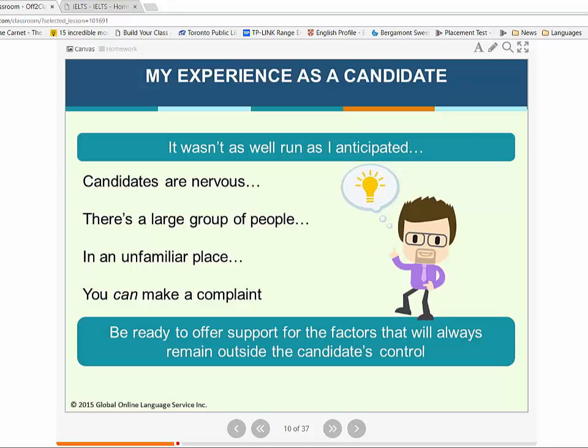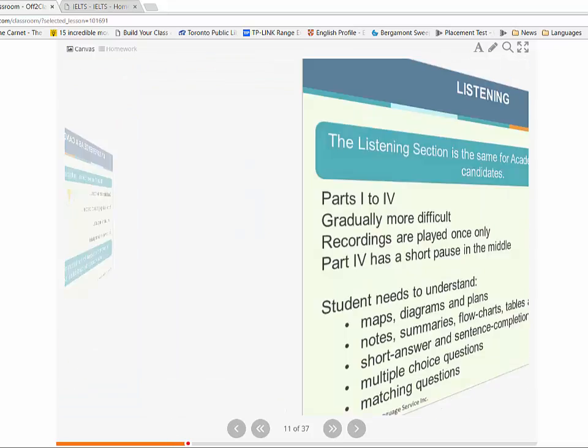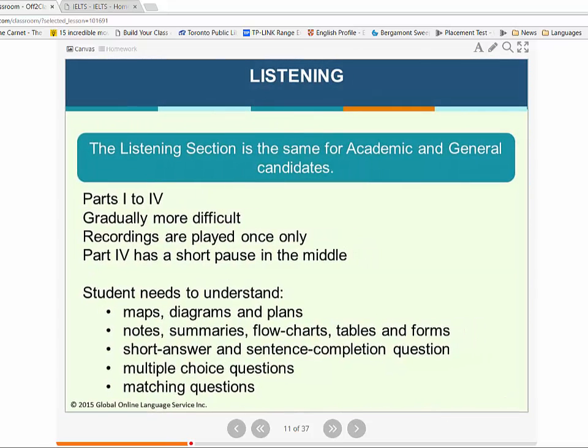The other thing that happened was the recording. They were recording, and the woman came up and interrupted the recording within the first 2 seconds. The same person. So I said I thought it was pretty poor at the end that this would occur. I mean, students are paying a lot of money, they're nervous. So be very aware. By the way, IELTS does do a great job. I'm not bagging them. I want you to understand, as the teacher, you need to be very empathetic to what the student's going to go through on the day. Mistakes do happen, or there's a little bit of disorganization perhaps, and that makes you even more nervous and anxious, in a test where everything is timed.